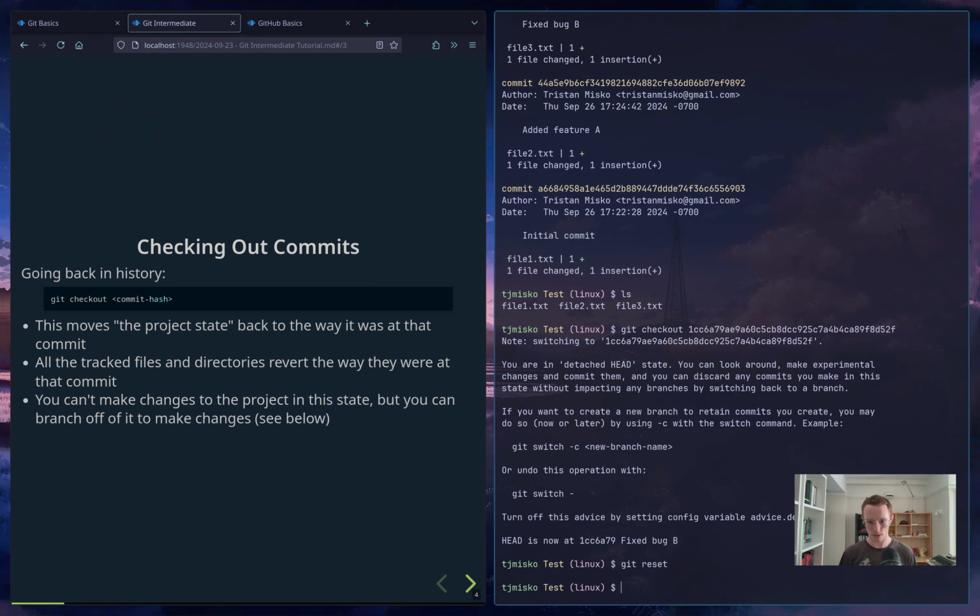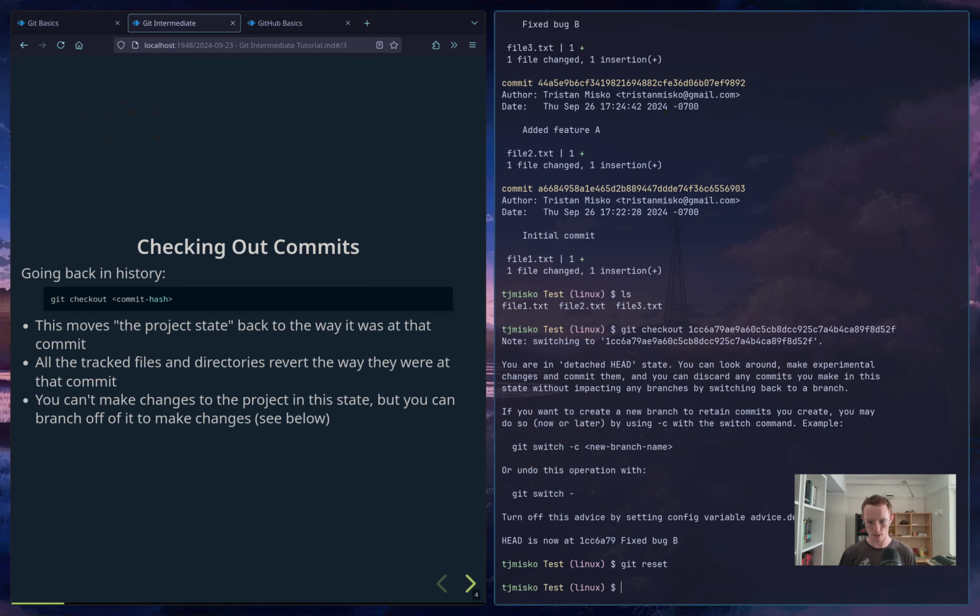Now, why is this important? Well, your head remains attached to this branch. So that's cool. Now we can still jump back. So let me just git checkout main, just so we're in the correct place. If I check my git status, I'm on branch main. This is what it means to be on a branch. Your head is pointing to a branch name called main. And if I check my log, then yeah, I've got all 4 commits and main is pointing down at that last commit. Nice.